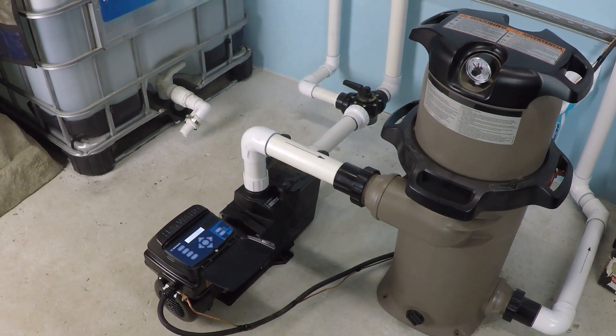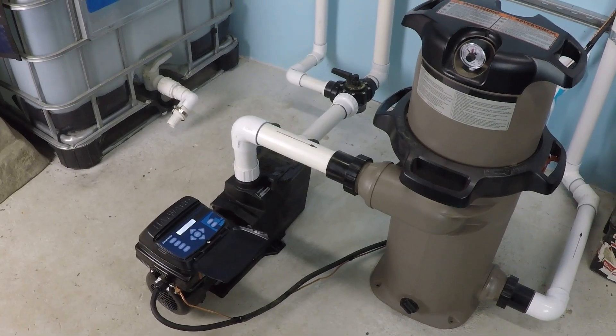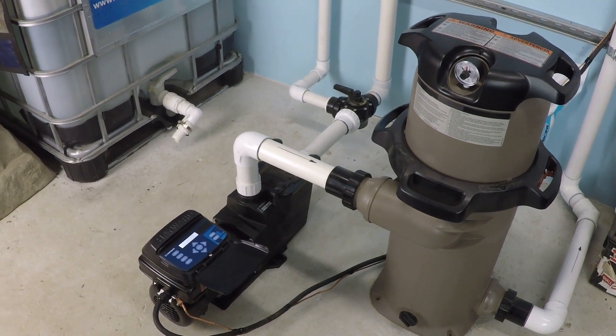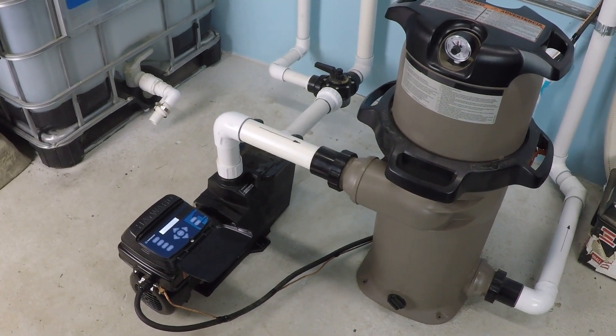Yours is going to be unique. The distance from the pump to the pool, the amount of twists and turns used in the pipe, just the length of pipe, the size of the pipe — all of these things will matter. So this is just an example of one real-life application, but your numbers will be different than this.